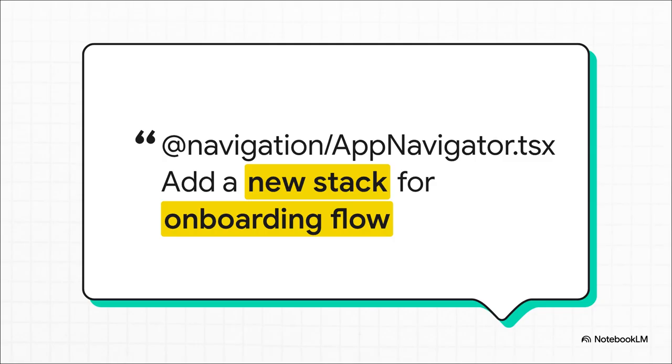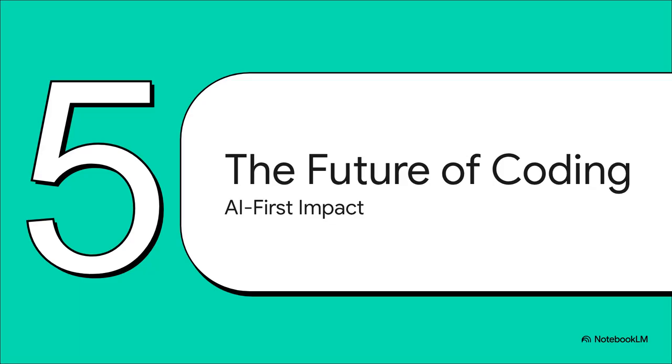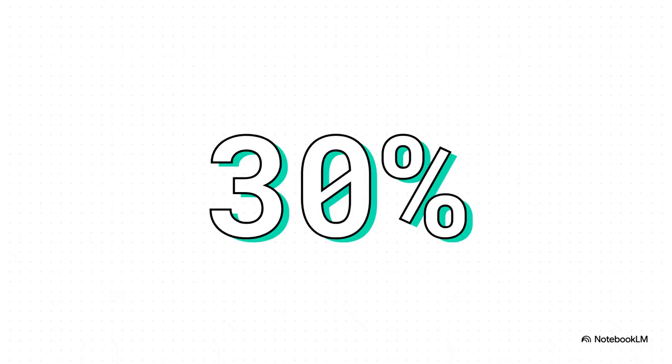Okay, so we've seen the features, we've seen the workflow, but what's the bottom line? What's the real-world impact of all this? I mean, does using a tool like Cursor actually make a difference you can measure? Well, the data points to this one number: 30%. That's right, according to industry metrics, teams that adopt these AI-first IDEs are seeing their feature delivery cycles speed up by around 30%. I mean, that is a massive leap in speed and efficiency.